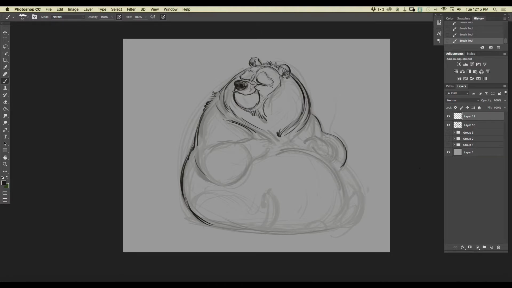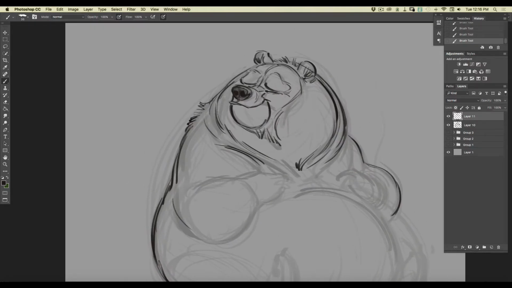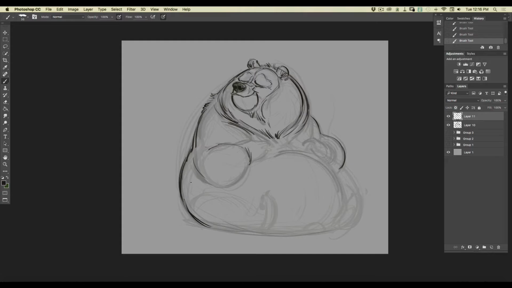I'm going to go ahead and just put him off to the side. Actually, let me finish this out just a little bit because I'm really digging this design. There we go. So let's take that and shrink it up. Let's turn these other ones on.